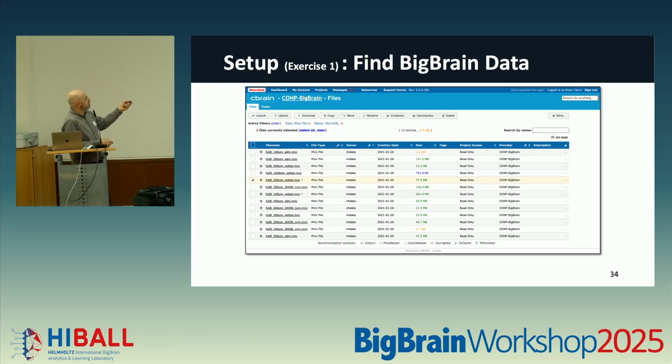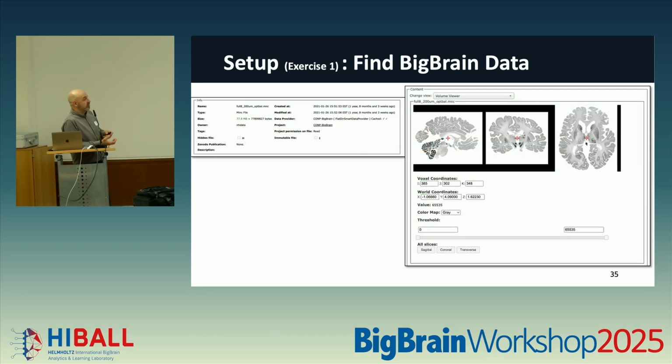But in my case, I just did the 200 micron one. So if you click on the file name itself, you'll see a set of information. Okay, it'll give you information that's more detailed about the file. Again, this will become particularly useful when you're creating your own data, particularly when you're looking at outputs of tasks. You get specification not only of the file name, its size, when it was created, as I showed in the main menu before, but then you also have directly within that view on the same page, a content viewer.